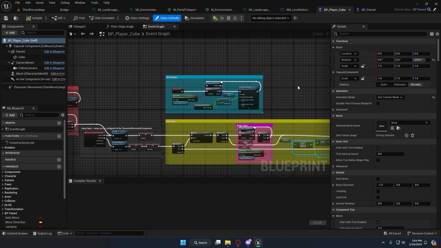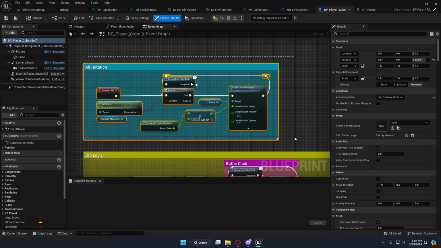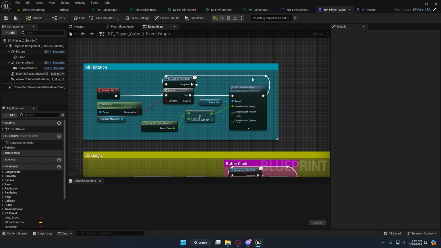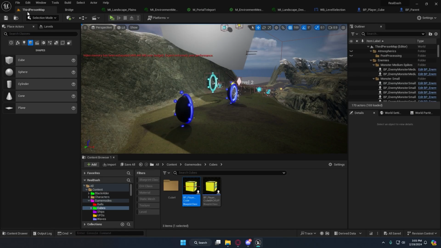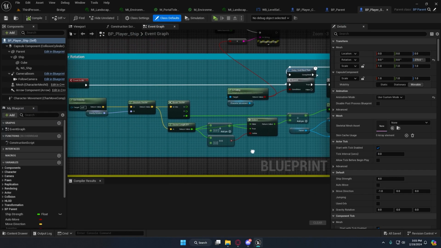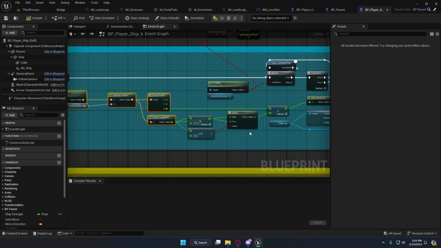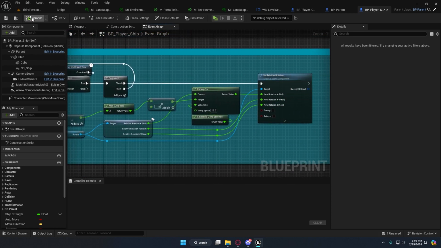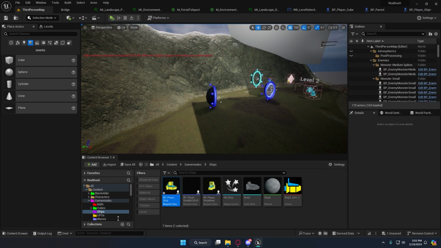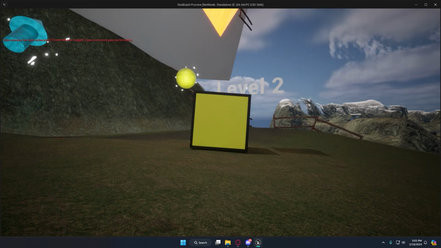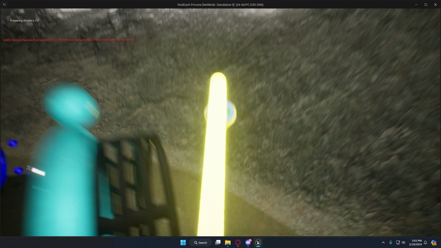Like with the cube, you have rotation in air. So when you jump up, it spins around. But that's not how it works with the ship. With the ship, it changes based on your velocity. So in this, you get your velocity and then you calculate what the rotation of the ship should be based on that.